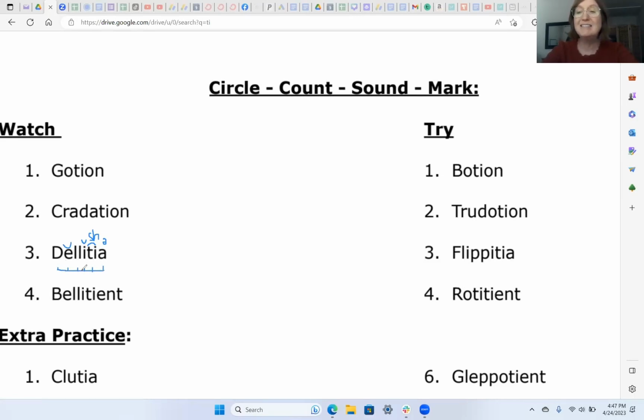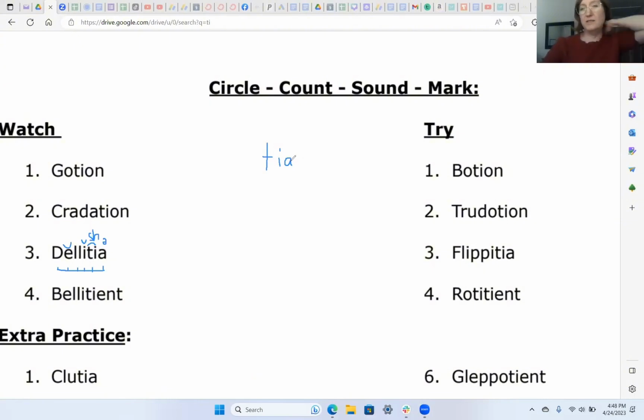Delicia. You might have seen a word like dementia. This is why it says sha at the end, because you have your TI that says sh and A at the end says schwa. What's another word that ends with sha? Well, there's a lot that end in sh. Let me think.